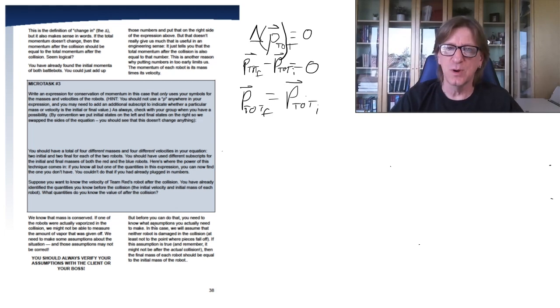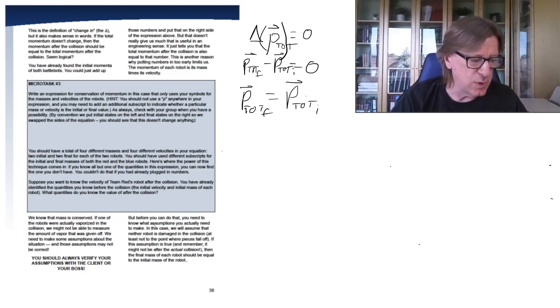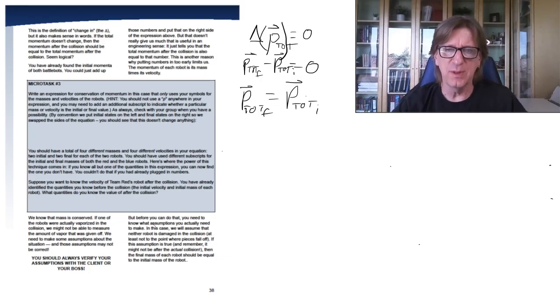And so we're going to run into a number of quantities that are conserved. In this case, it's the momentum, but you're going to see they could be other things as well. Okay, so given this then, let's start with this last form that we have, and let's look at microtest 3.